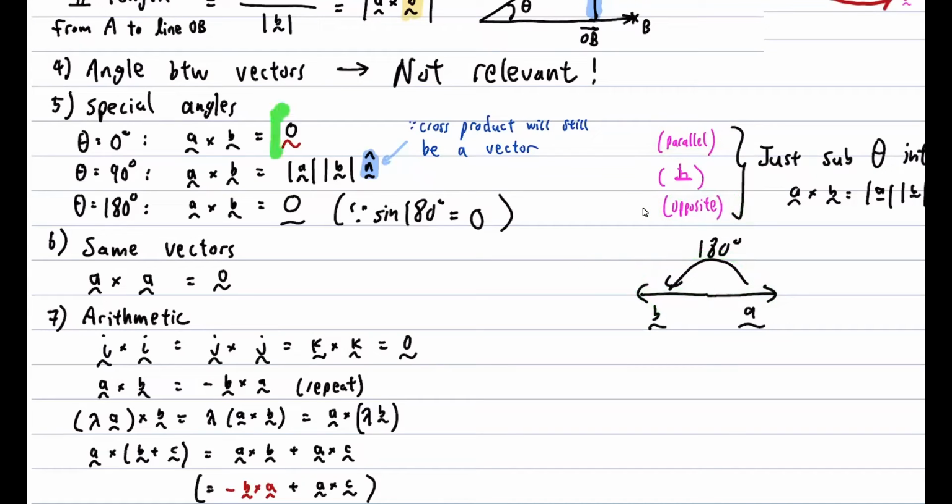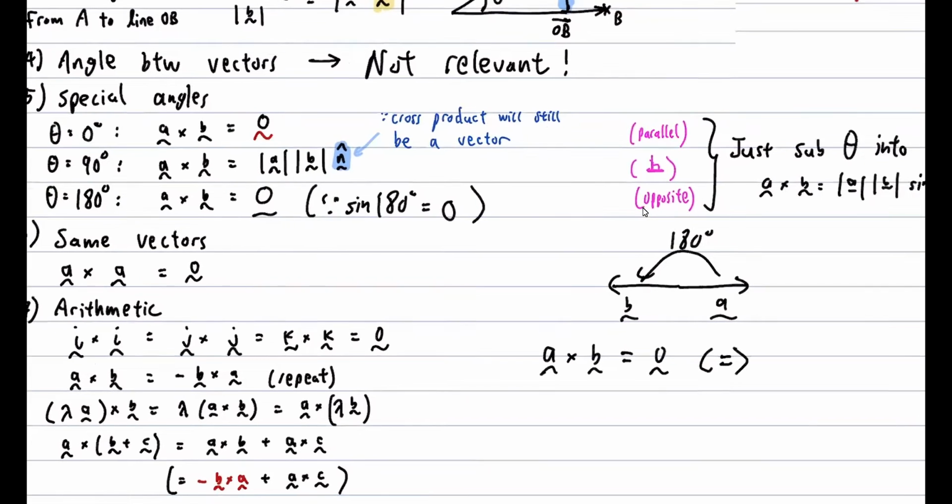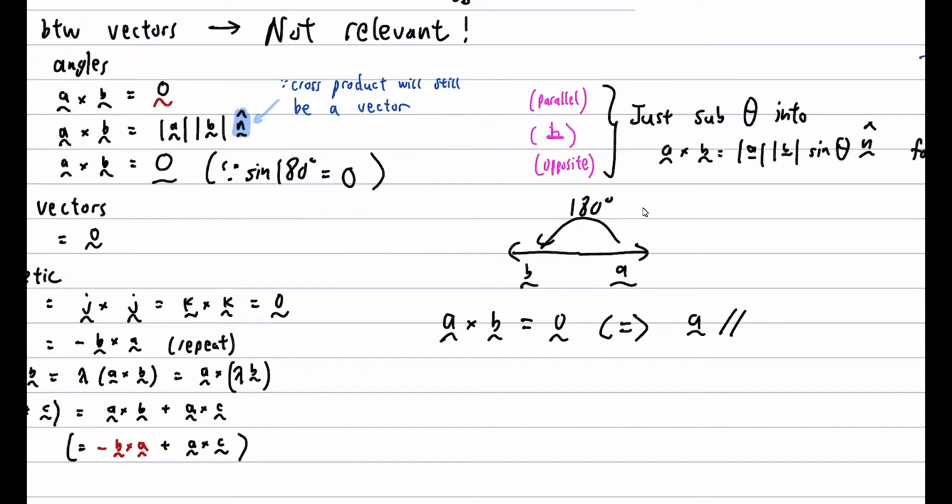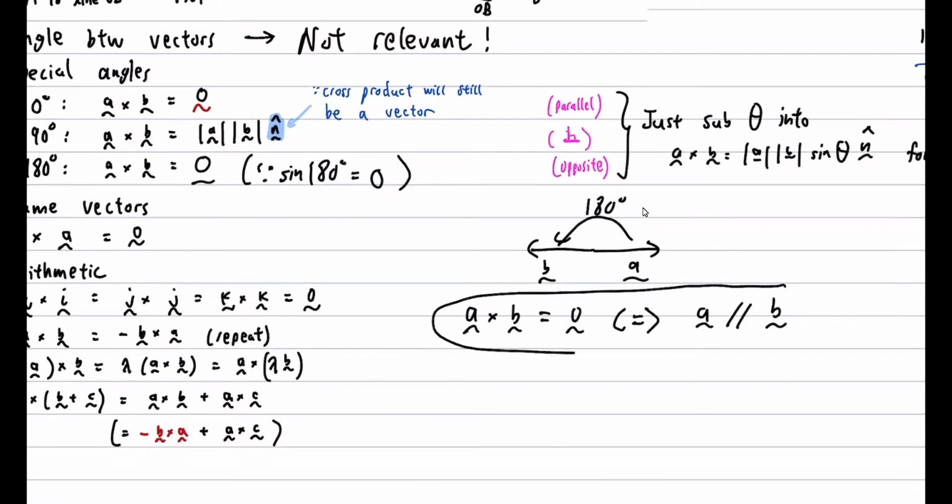So what you realize is that when theta is 0 degrees, which means they are in the same direction and parallel, when it's 180 degrees, which means they are in opposite direction but still parallel, both of them will give you what conclusion when you cross product? 0 vector. So the conclusion here is that whenever you get two vectors whose cross product equals 0 vector, it's the same as saying that these vectors are parallel. Is that okay? Oh, so I must write the line below the 0 also. Yes. It's a 0 vector.